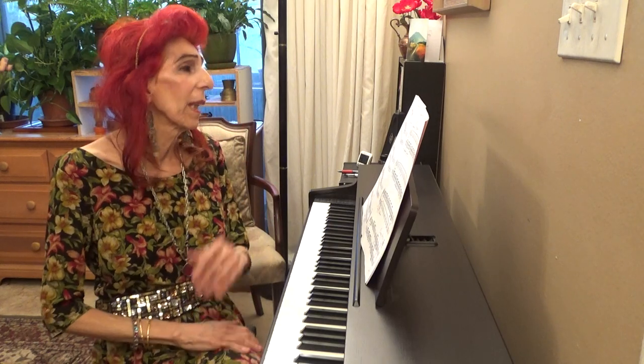A piece of music doesn't have to be very, very difficult in order to be beautiful. This is intermediate level. It's an etude, and it's important to play etudes or studies if you want to improve your piano technique. They're very important. You have always to play studies and master them, but studies can be beautiful like this one.